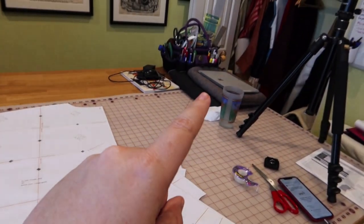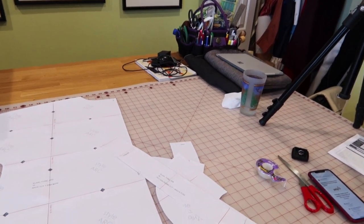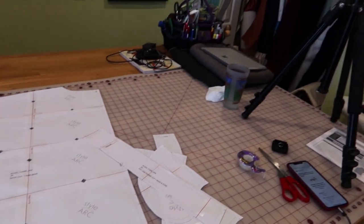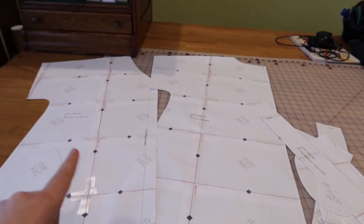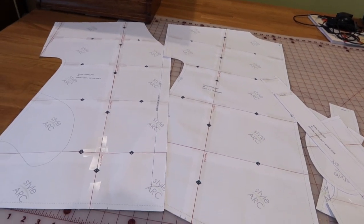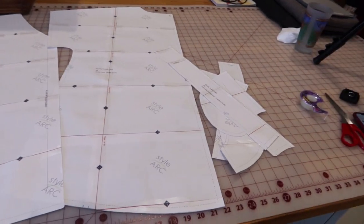My fabric is washed. I need to iron it. I'm trying to figure out if I'm going to cut 2 yards and then start cutting this out, or if I'm just going to leave it. There's 4 yards there, so I'm going to leave it together, and then I'll just cut exactly what I need. I have questions about how long this is. It seems really long when I hold these pieces of paper up to my body, but maybe that's great. Maybe I will like having a long shirt. So, let's give it a go.